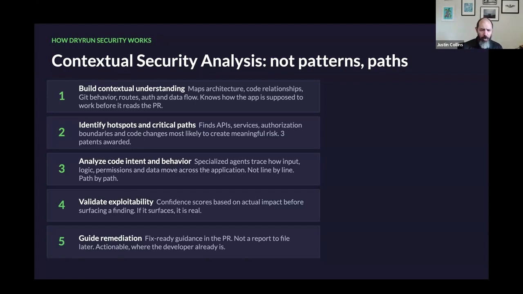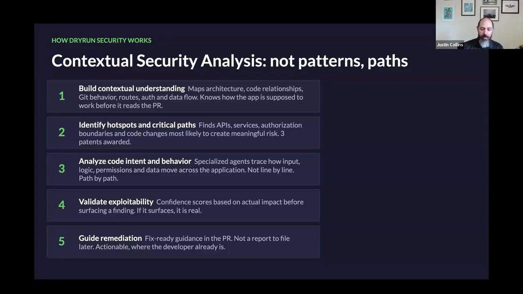And where that starts is just like a human reviewing a code base. You don't start by opening the first file and reading from the first line. You try to understand: what is this application? Where does it fit? Is it internal or external? What kind of code base is it? What frameworks and libraries is it using?